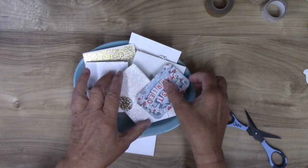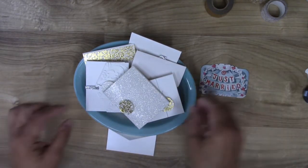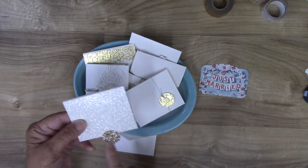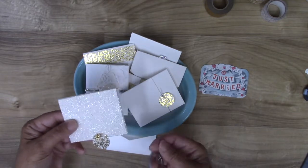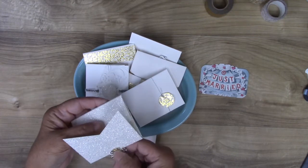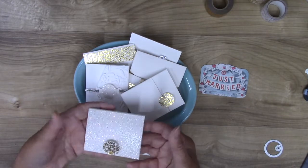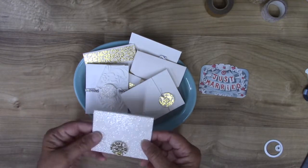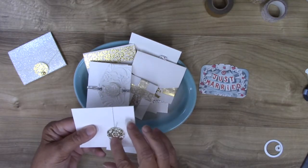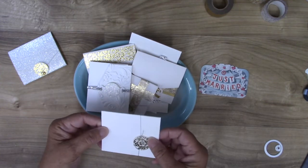Now, some of the other things that I did to make them special was this one, I took one of those little circle tags, this one here, and that one I cut out of foam, and I covered it with washi tape. And then I used a brad, and so when I want to close that, I can just put it up like that, and that is a very, very simple closure. Here's another one. I just punched the tag again out of the foam, and I tied it with some silver string, and that was that one.